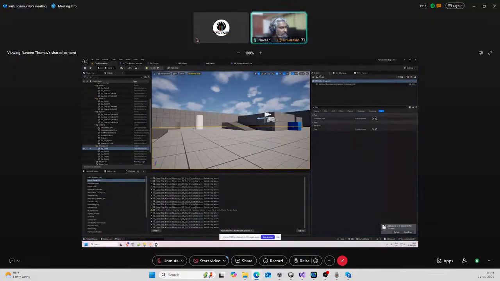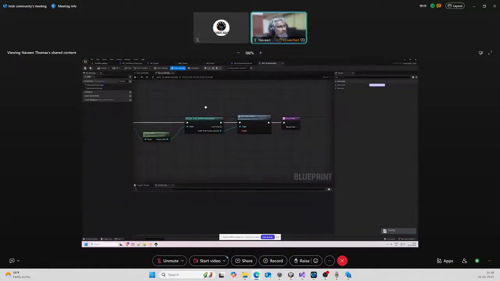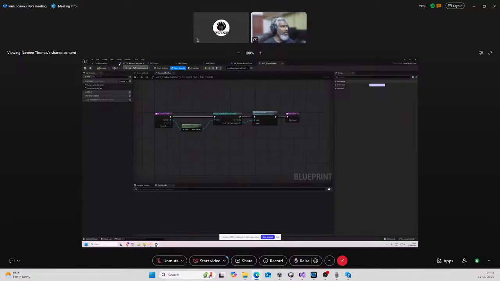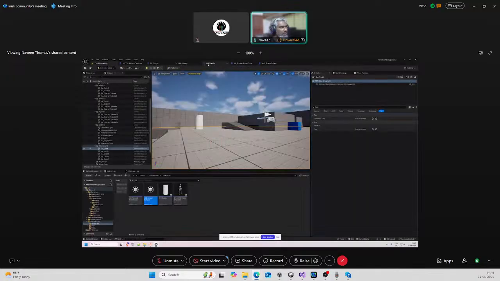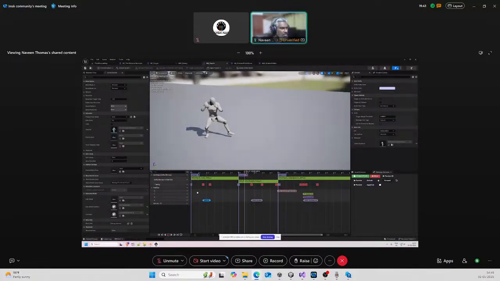So the example that we have of anim notify state is enable collider. I don't know how many of you use it this way, but pretty much this is the standard way of enabling colliders whenever you have a game where you have physical combat like this. The way we do this is we don't want our character to have punch colliders enabled throughout the animation. Say we take this example.